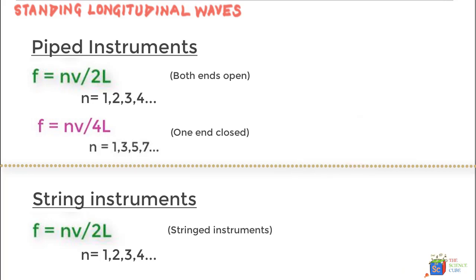Likewise, if we use the equation for piped instruments, we find that the piped instruments that are long will produce sounds of lower frequency compared to piped instruments with shorter length. So, let us take this piped instrument called a soprano pipe that is short in length and produces a sound like this, that is high frequency.